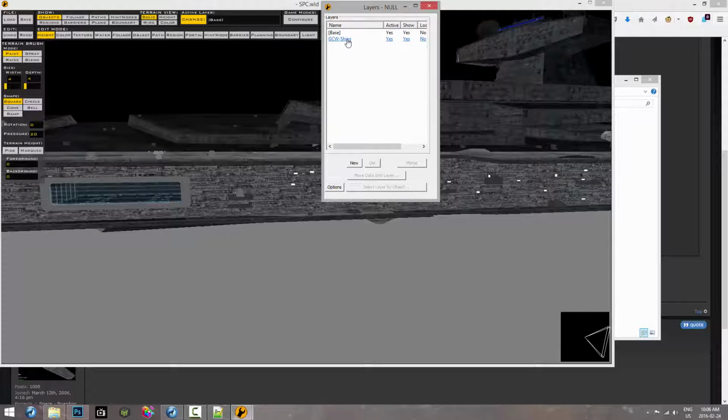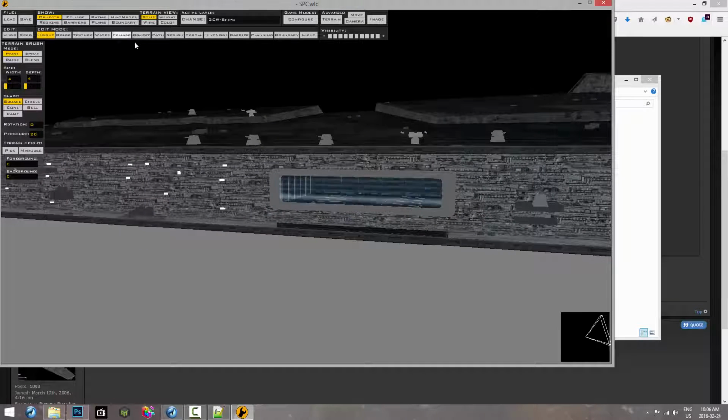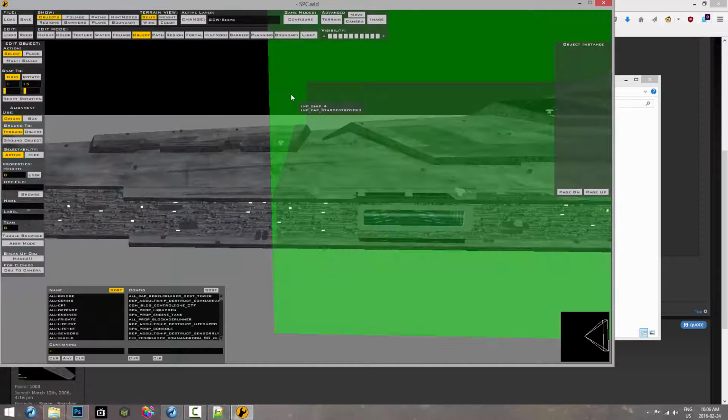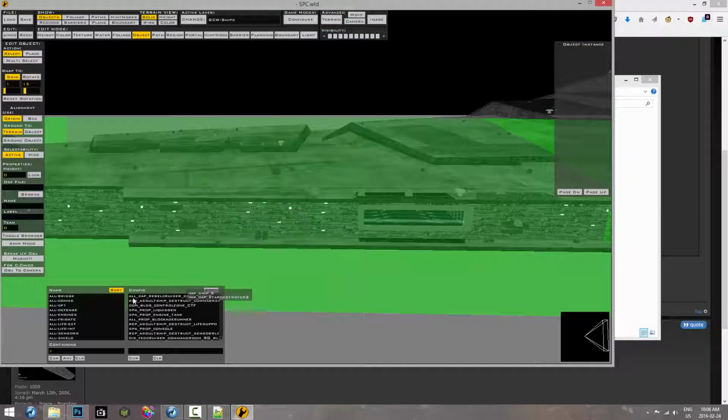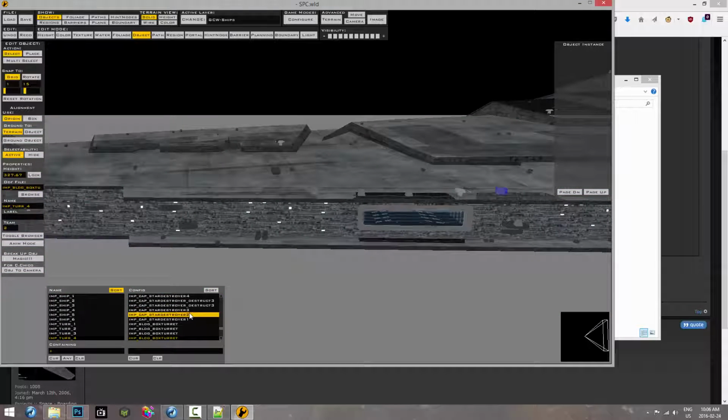Everything inside the map here is stored in the GCW ships layer. So there's not really anything in the base layer. So I'm just going to switch over there right away. And now you can see if I go into the object selection screen, I can actually start selecting things. And to give you an idea of how complex this scene is, I will scroll through the entire list of objects that we have in this layer. So there we have it. There are well over 100 objects here.